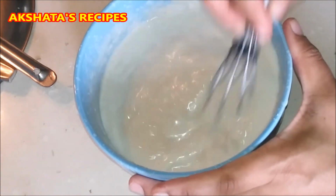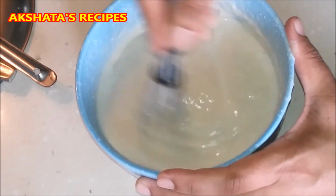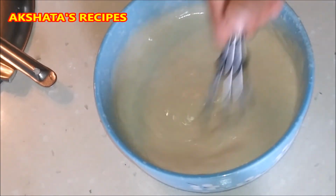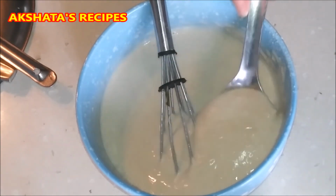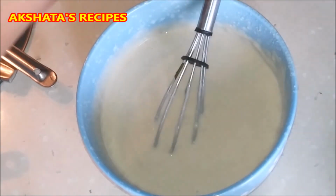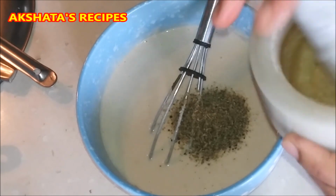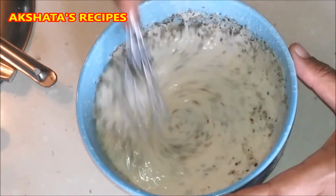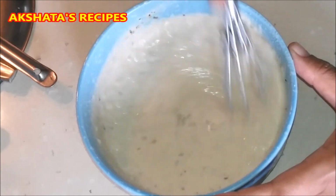These are the real instant malpuas. All you have to do is have some sugar syrup ready. This is the runny batter that you need, with no lumps at all. And to this we're now going to add the powder we have ground of pepper and fennel seeds. So this is the twist in it. The pepper has a little bit of a spicy element. The fennel seeds have amazing flavor.